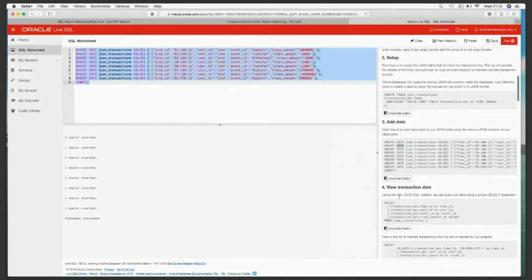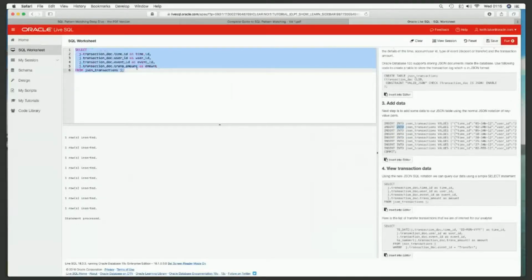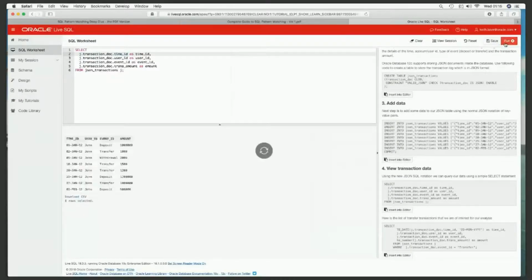There's my data. Now, how do I query a JSON table? To query it, we just point to the JSON document and then the key, in actual fact, the key to our data set. And then I can give it a column alias. So if I run that, you'll see my JSON document is now in row and column format, rather than key value pairs.